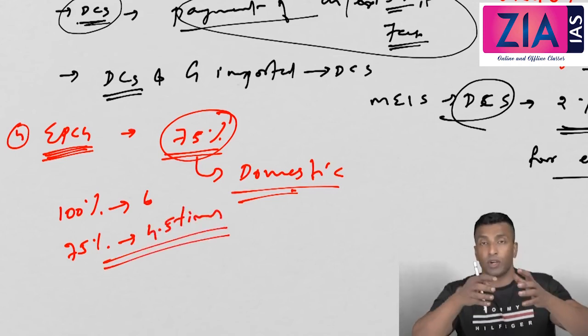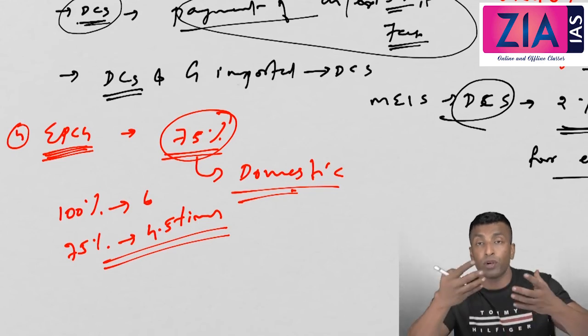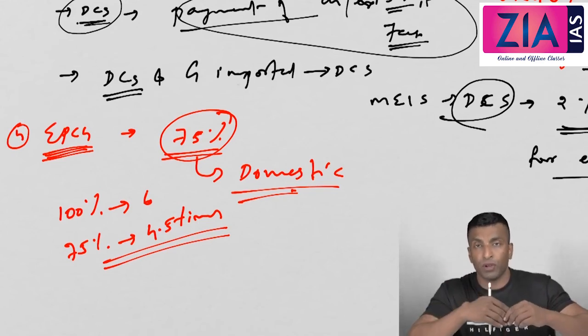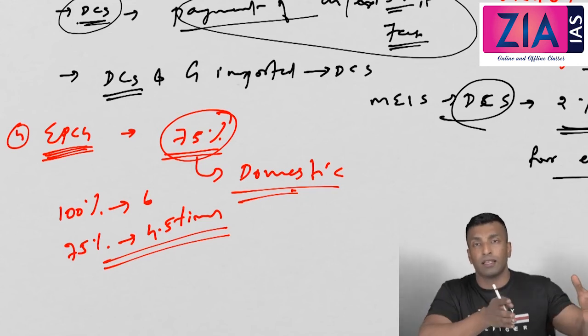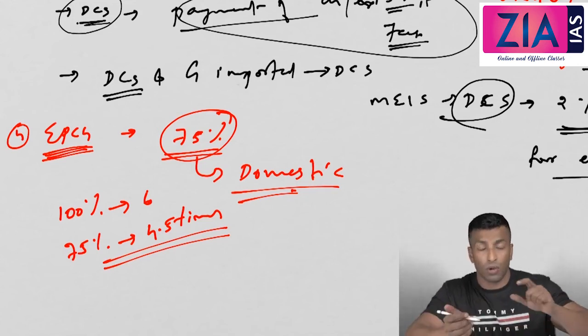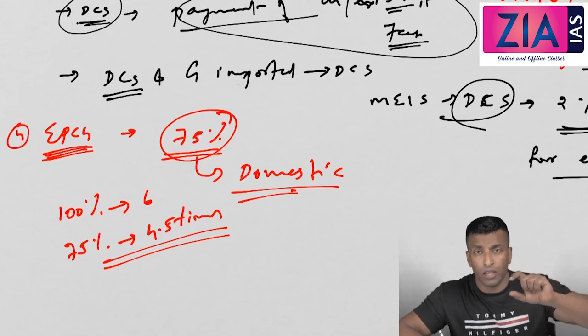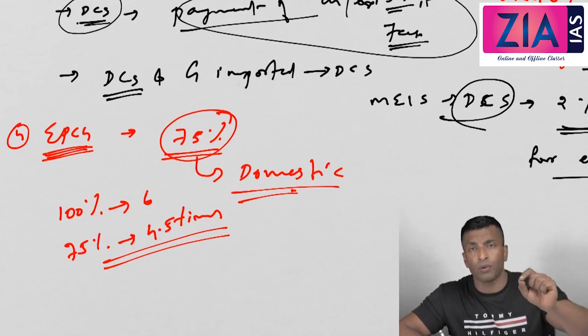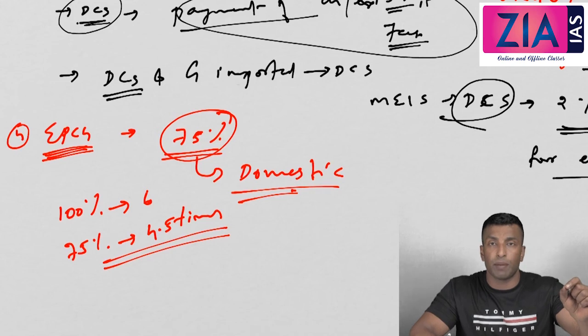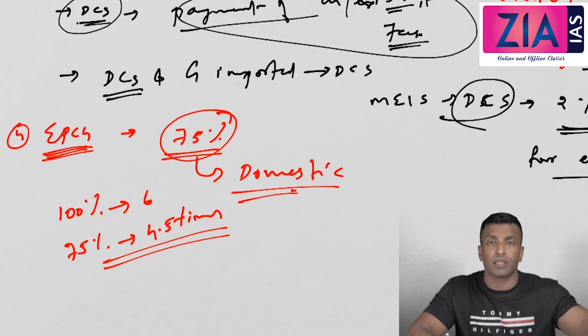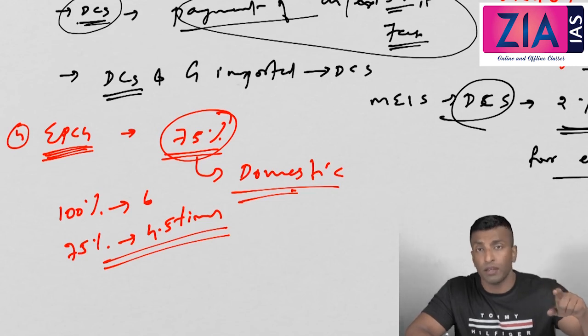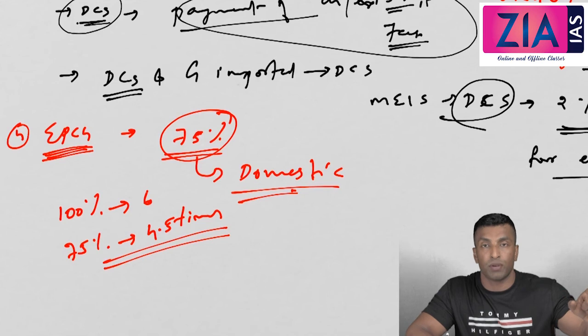So in case it is domestically procured, you need to export 4.5 times of the tax saved in 6 years. If it is importing, it is still the same, 6 times in 6 years. So I hope the difference is clear. An exporter can import the capital good, or can domestically procure the capital good. If you are importing, that means 6 times in 6 years. But if you're domestically procuring, earlier it was 6 times in 6 years, now it is 4.5 times in 6 years. It was reduced to 75%.